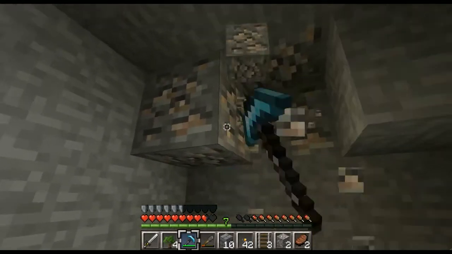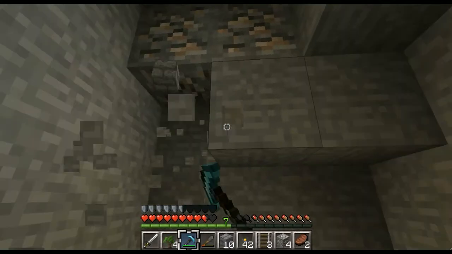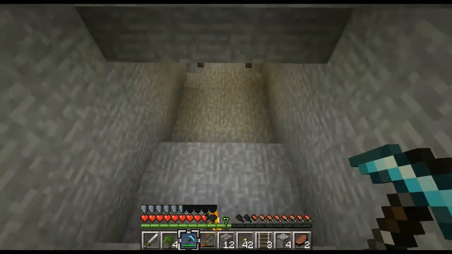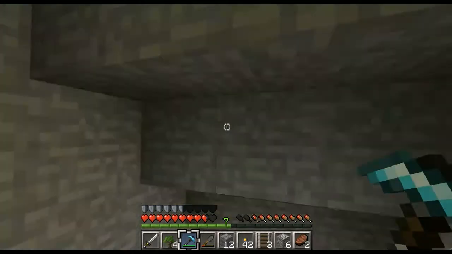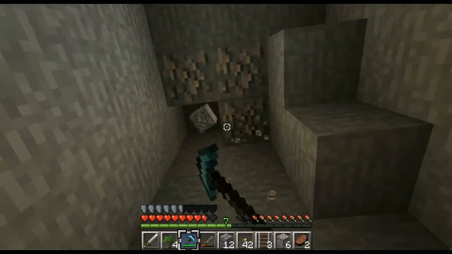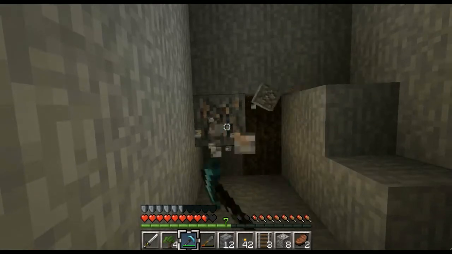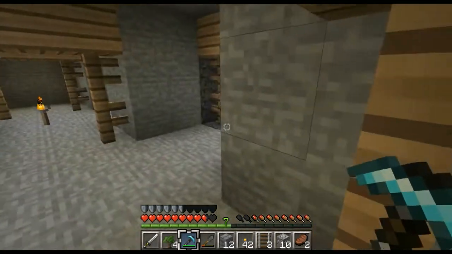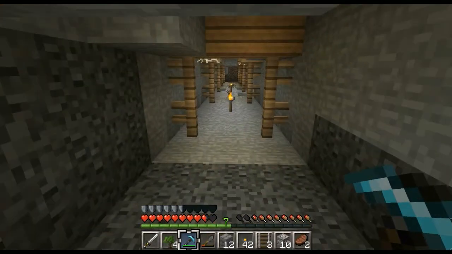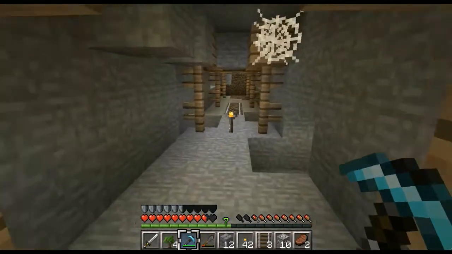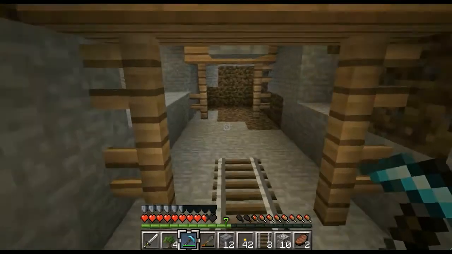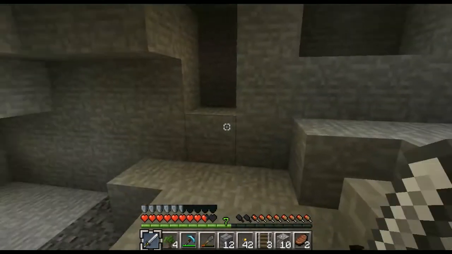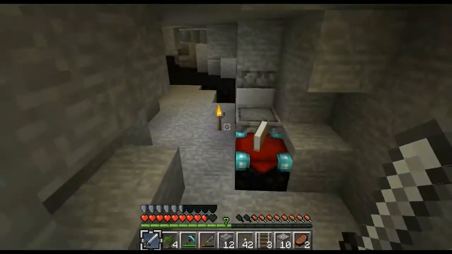Let's see. More iron? Are you to me? You are not. Where are you? Oh, I have no idea, I'll be perfectly honest. Well, I have 10 iron ore, so yeah. Oh, hey, there you are. I'm back at our little base. I still hear a zombie. So 10 iron, that'll get us 2 pairs of boots.